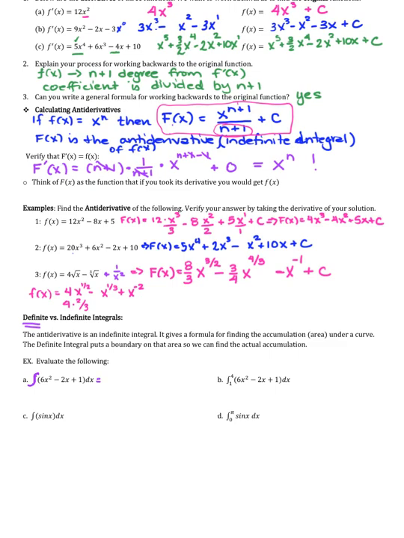So 6x squared is going to become x cubed divided by 3, which makes that a 2, minus 2x, that's going to become x squared divided by 2, which will cancel the 2 that's there, plus x plus c. That would be your answer. Do not forget that plus c when you have no limits. However, if I do have limits, like I do here, same problem, here's how that works.